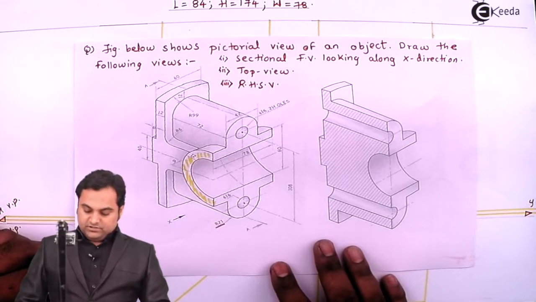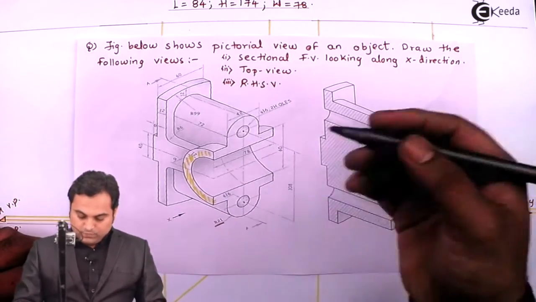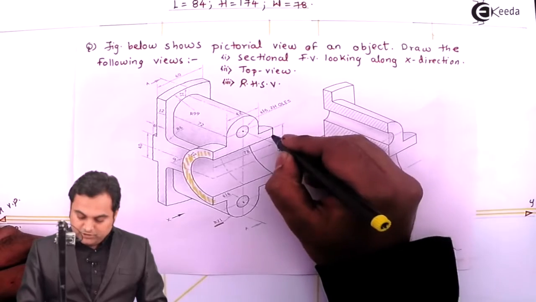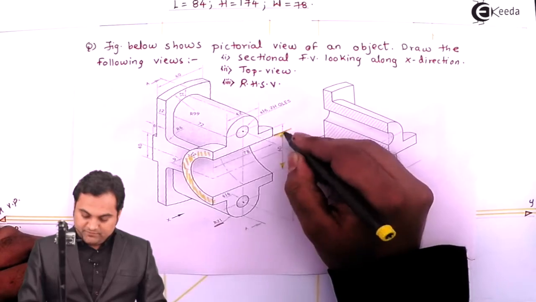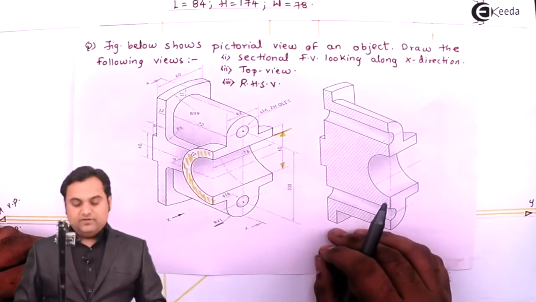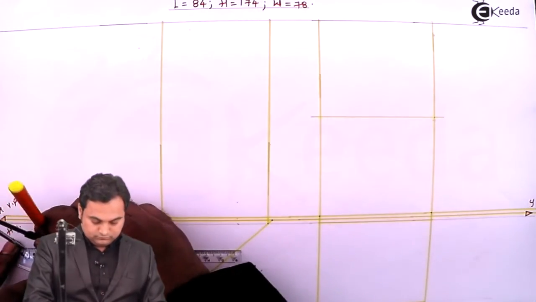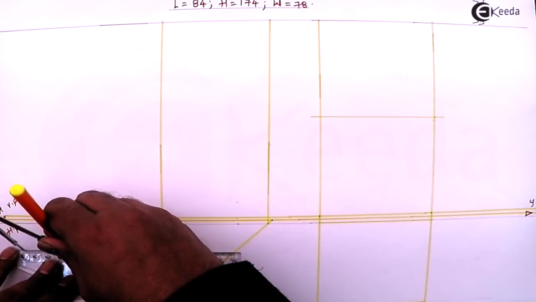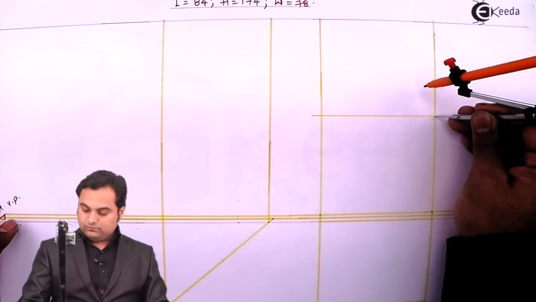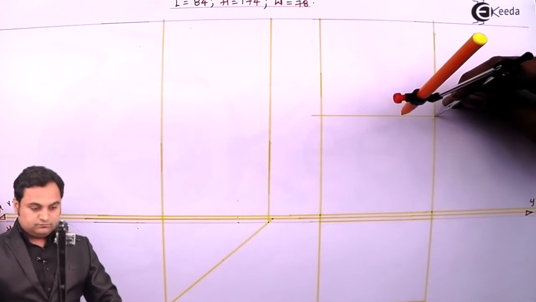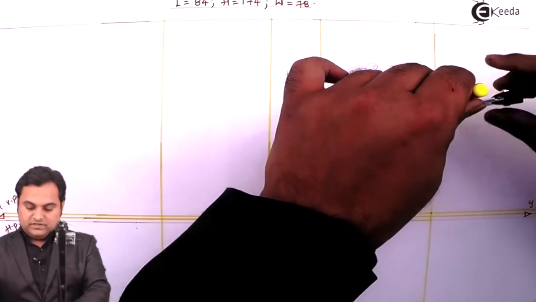Then here for the semicircles, if we see into the diagram, the dimension is given, and when I see here, from this bottom it is given up to this height, not up to the top. This much is 60 mm, which is the diameter of inner semicircle. So radius will be 30 mm. Taking the radius 30, and then from this center I'll draw a semicircle.